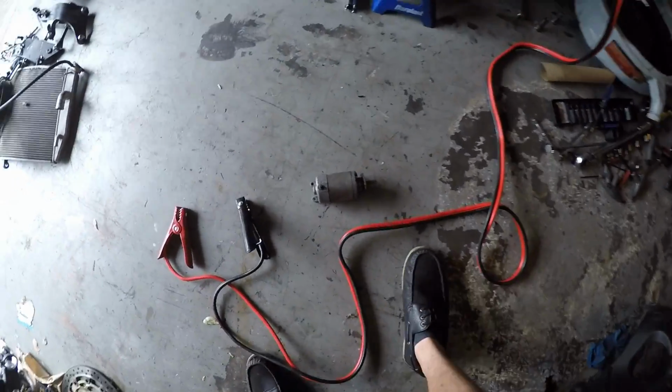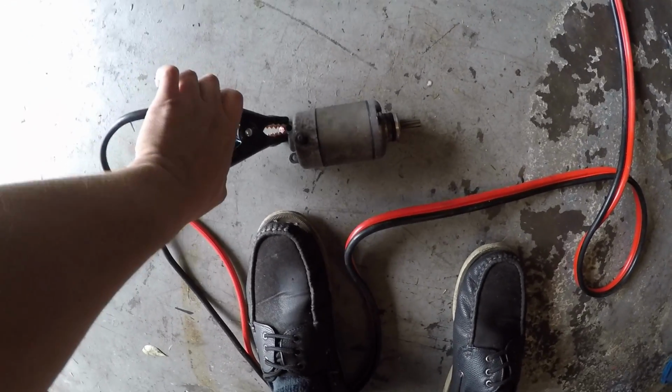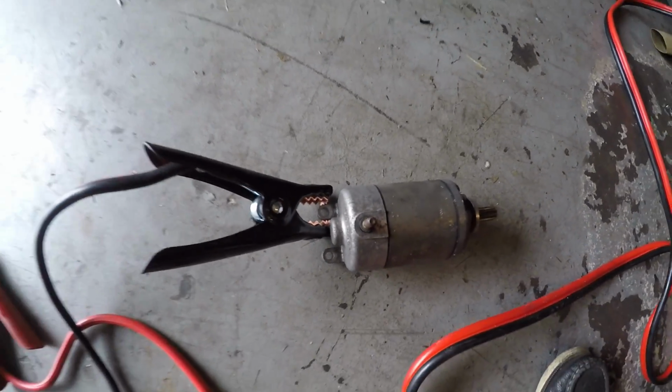Now, what you want to do with the starter, black is going to be ground, so you want to ground out the black. You can really put it anywhere you want. Just ground it out to somewhere. I'm going to go right there.